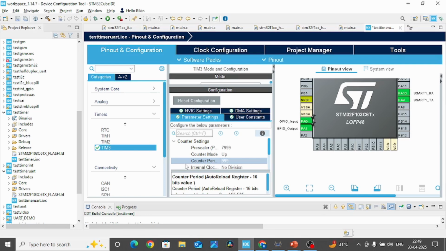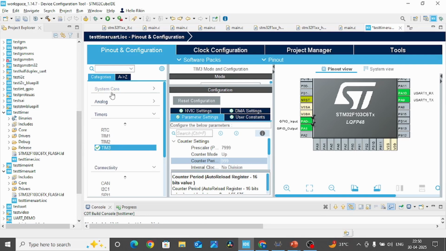But since we are using Proteus, that interval will not be exactly 1 second, it will be more, because this is for simulation. But on hardware you can achieve the exact delay whatever we want to set, but this is simulation, so the delay will not be exactly 1 second. But for understanding, let us use this, and in the next video I will also show you the same code on hardware. Okay, so this is the setting.